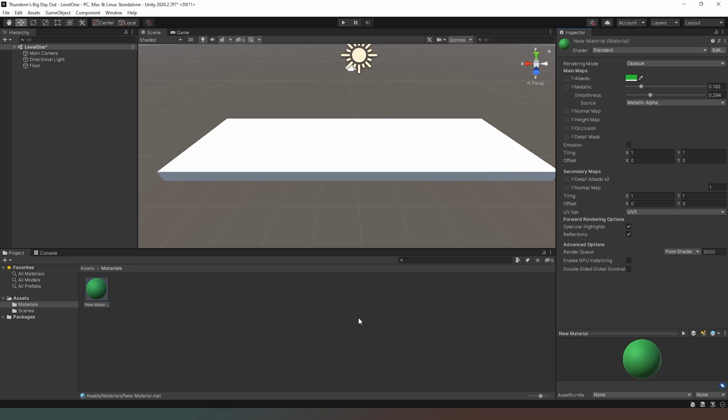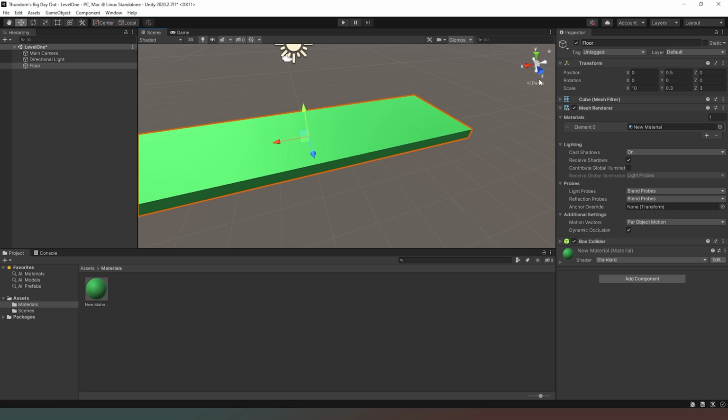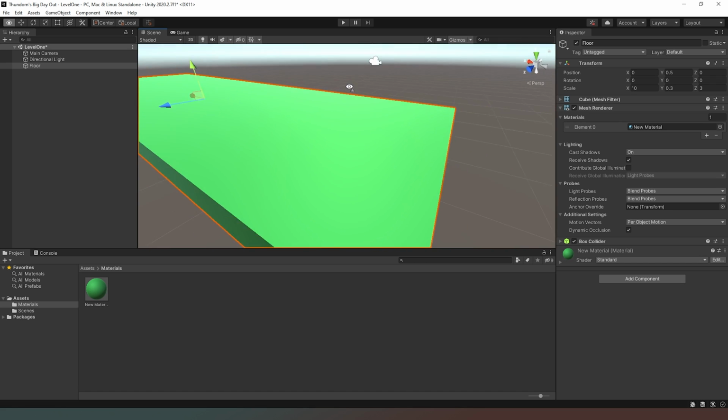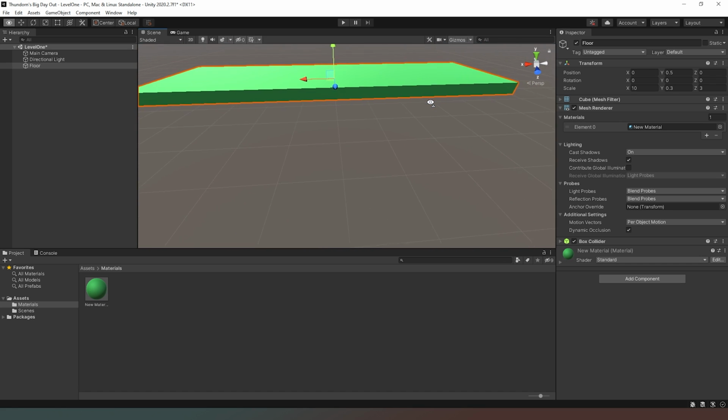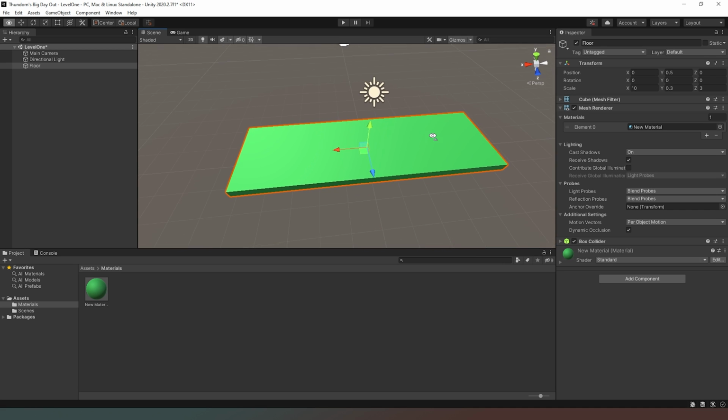And then once we have our material selected, if you want to, we can just drag and drop it onto our object in the scene. And alternatively, we can click select our object in the scene like that. And then in the materials tab there, we can actually drag our material onto that there, and that assigns it like that. And now what you can see is our object has got our shiny new green material on it, and it looks different. I'm not going to say it looks better or worse because it's just a plain green, but it is what it is.